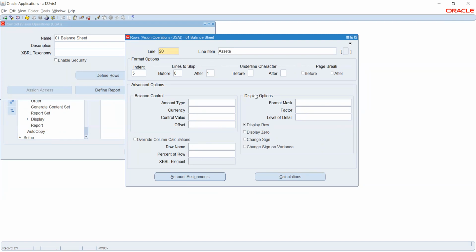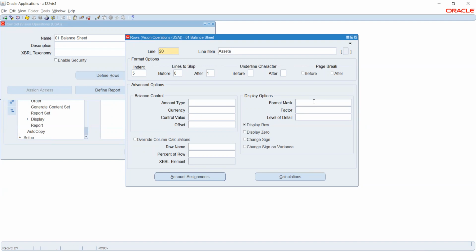Okay, and then we have a display option. So whether we want to give the format mask. Format mask in the sense that the entire values will not be shown, instead they will be masked. Okay, so that is also available.